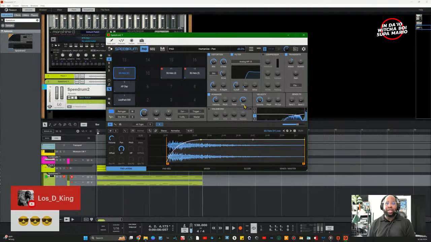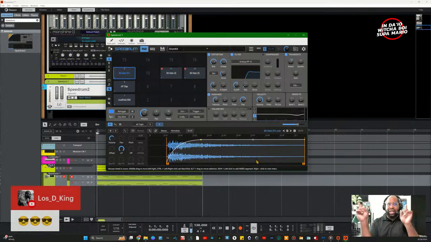Just to give it a little bit of excitement. And I'm going to get the pitch just a little bit in there. So let's, nah, I don't like that. Let's just keep it like that. So we're just going to hit the pan just slightly going left and right, if you listen in stereo on some headphones. All right, let's go ahead and put that in there.